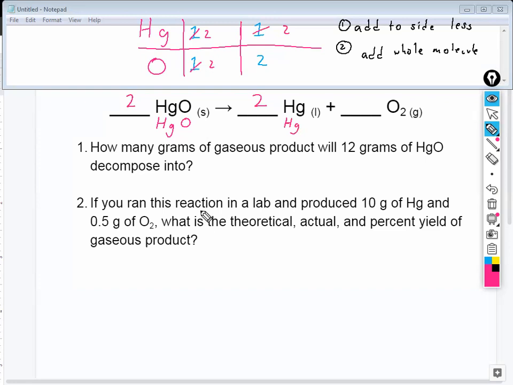Any questions on the balancing? Again, you are going to be turning in these notes for points, so just make sure you're following along. Let me know if you have any questions. I'm going to grade them real quick and then have them back to you so you can refer back to it while you're doing the assignment.